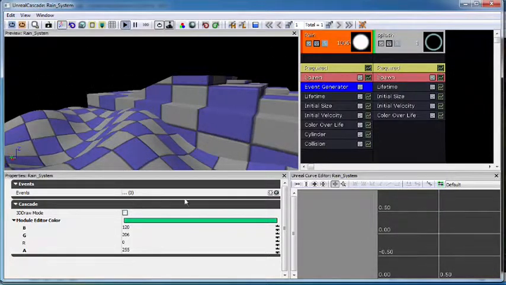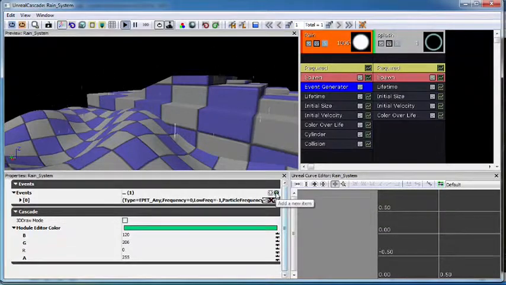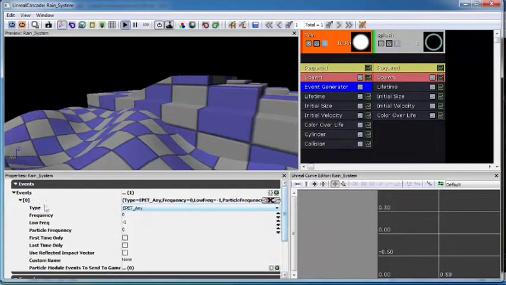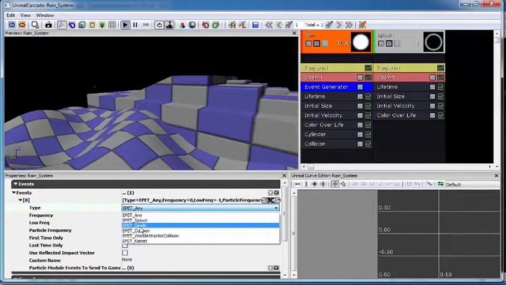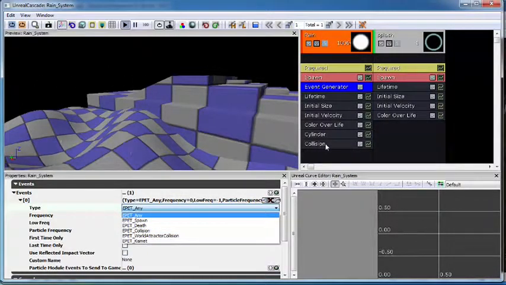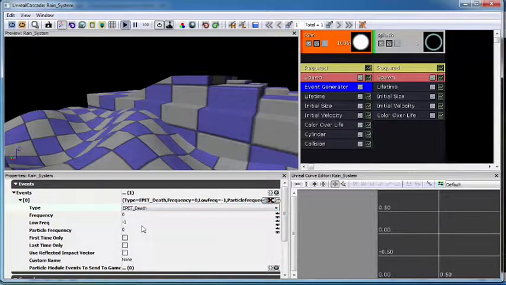At the moment we have nothing, so we need to click on this plus and we need to unroll that bar there, and we need to say we want to create based on death. Now we could say collision, but this node here has already caused our collision and has caused the death. So we're actually going to put death.